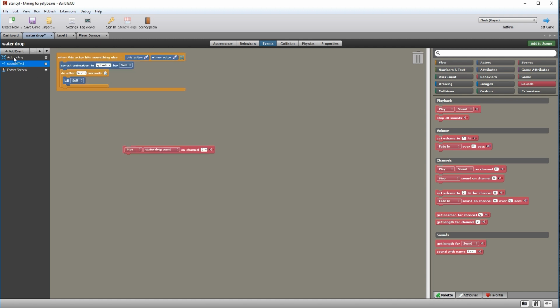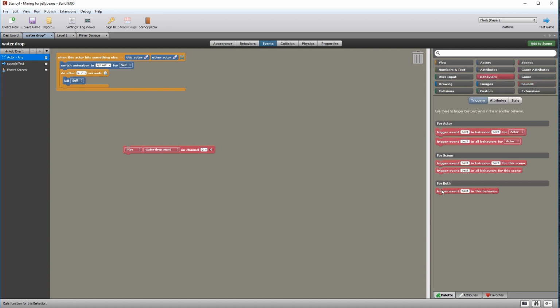Now under actor any, we can go to the behaviors section and we can trigger that event in this behavior. We will do it there. So we want to type sound effect, spelled exactly the same as the custom event. Okay. Put that in the dustbin.